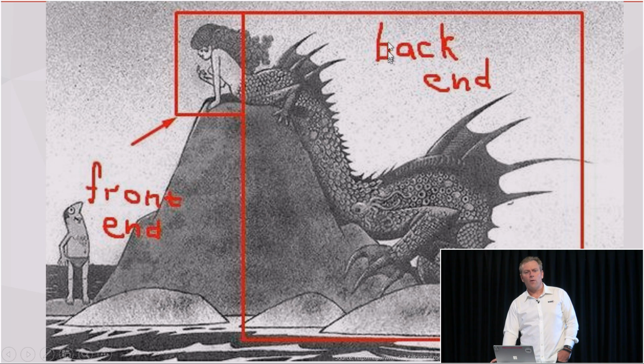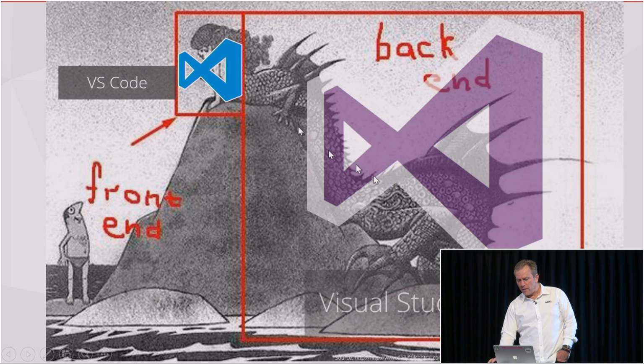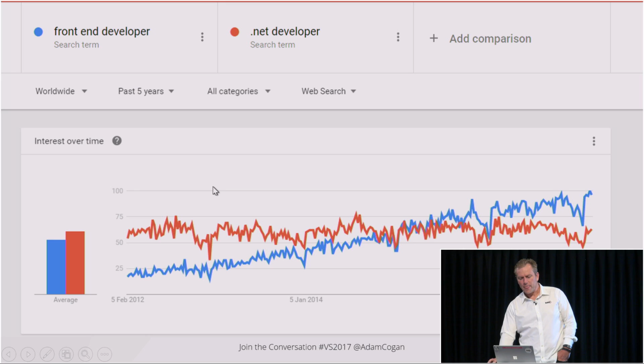I bet you all those services and the schema and all the back end that they put much less thinking into will be there for a lot longer and cause them more pain over time when that API isn't logical, it isn't rock solid. Anyway, so the way I think about it in my head is that is VS Code and that is Visual Studio, okay? That's kind of the way I think you should be thinking about it.